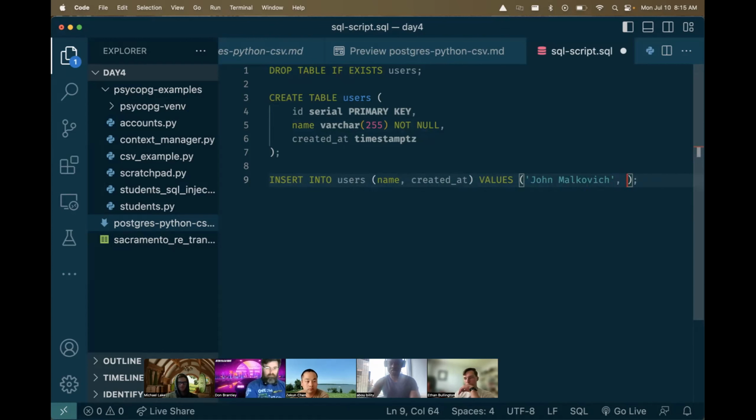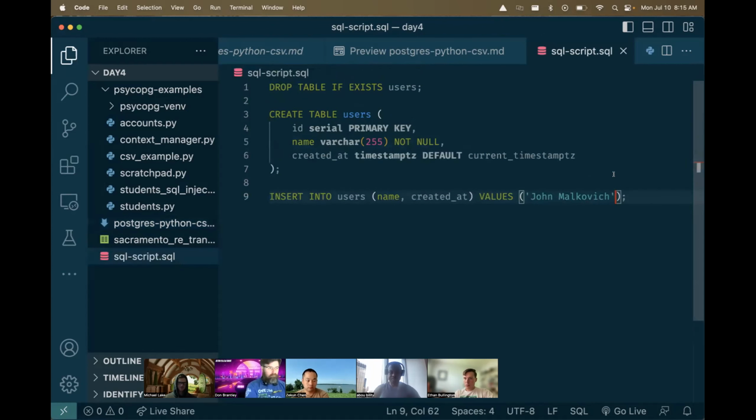Yeah, I think on line 6, after timestamp TZ, you put default and then current_timestamp TZ. I think you just don't have to pass it into the insert statement. And you just remove created at as well. I can remove created at? Right, here. Yeah, got it.